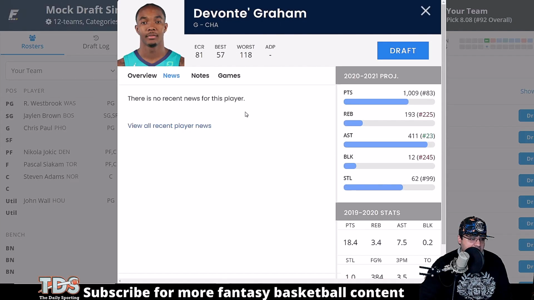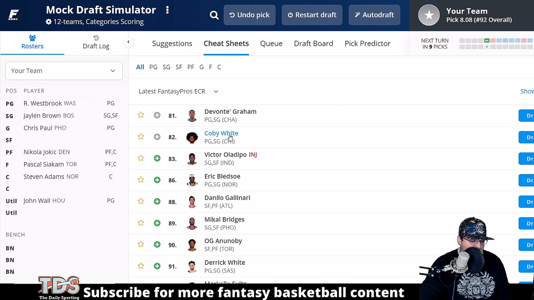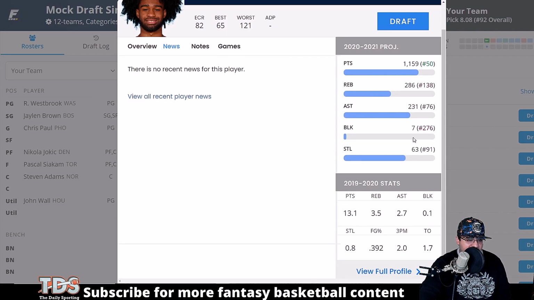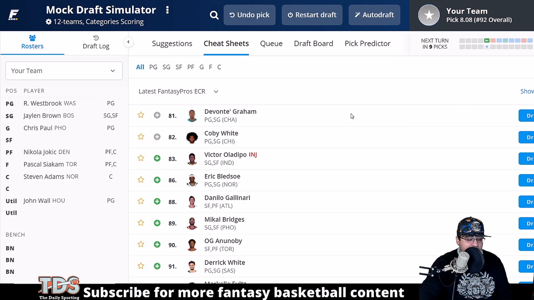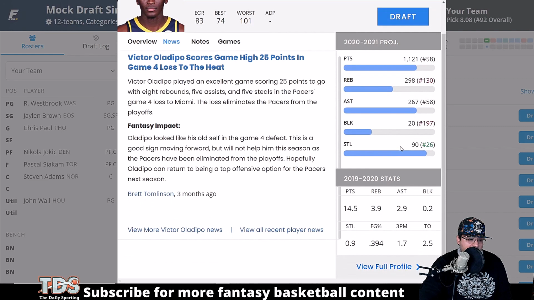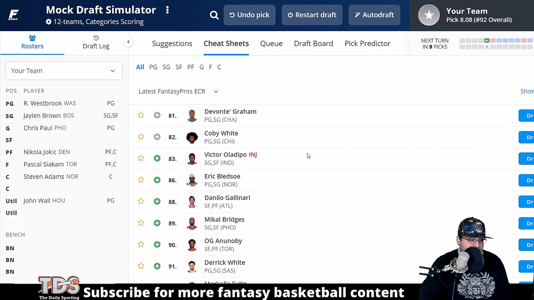This guy Grams, his role is going to be completely changed with Lonzo there now, so he's going to be more of a complimentary player. I don't know how much I trust that. Kobe White came on towards the end of the season, but his field goal percentage is just too low, and he doesn't do enough other stuff. It'll be interesting to see if the coach utilizes him in a way to more exploit those talents, but I just don't know. Same thing with Oladipo. His field goal percentage is really down for me.